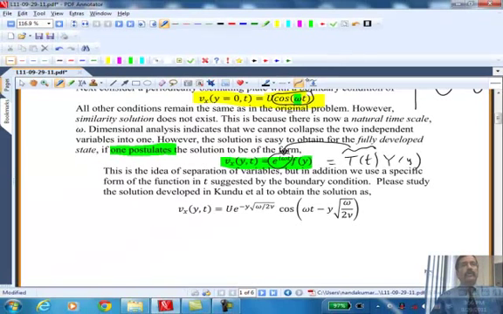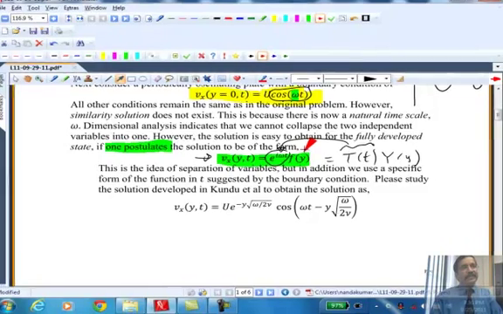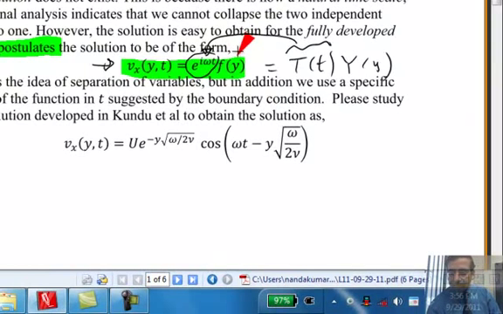Now, what you would have to do at this stage is take this velocity profile that is proposed, plug it back into the original differential equation, and you will find that you will get a single ordinary differential equation in the unknown f of y. So you'll get an f double prime of y, and the derivative with respect to time you can explicitly take because you know what the function is. Okay, so you'll get a single ordinary differential equation subject to the two boundary conditions. Okay, and those boundary conditions you will have to impose.